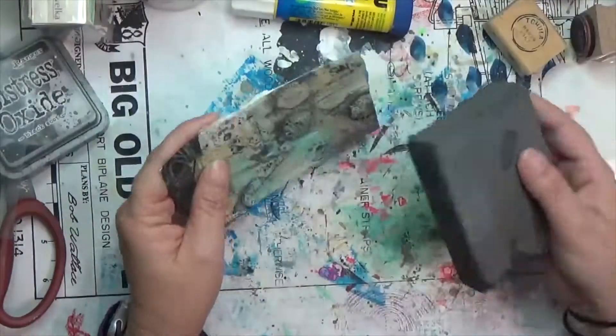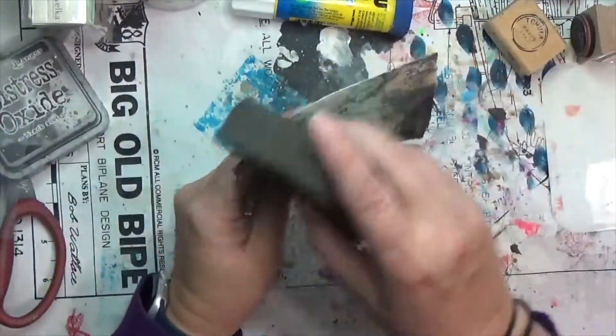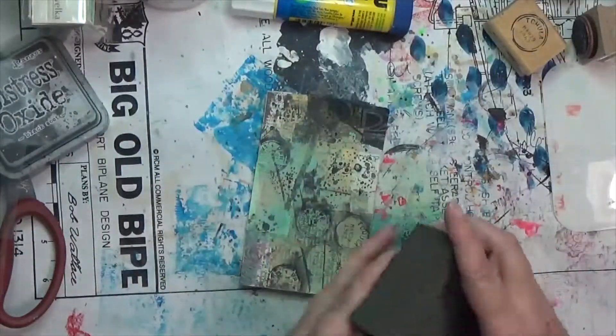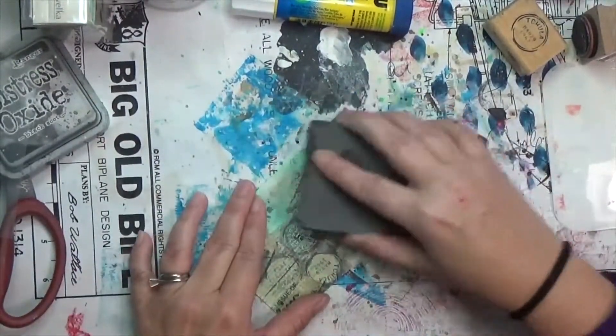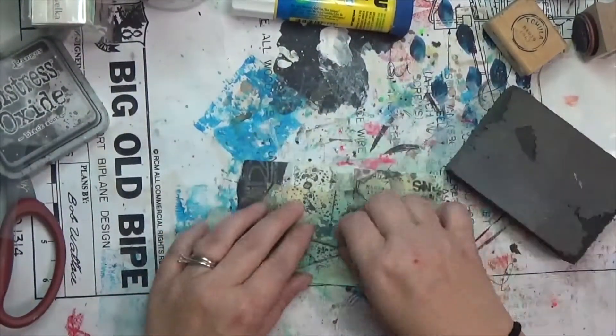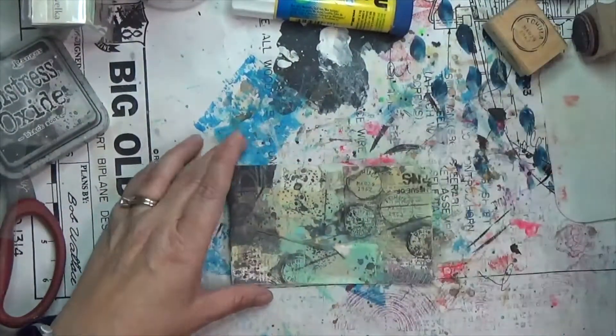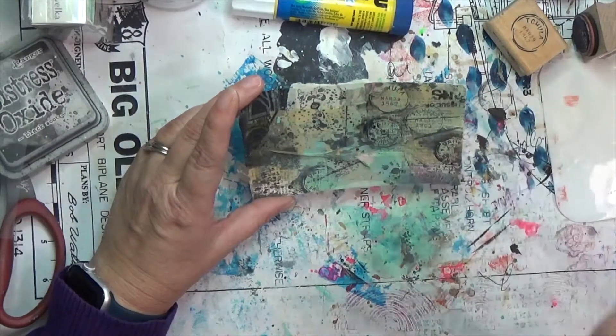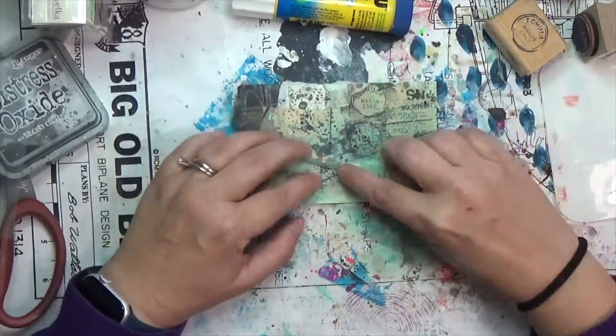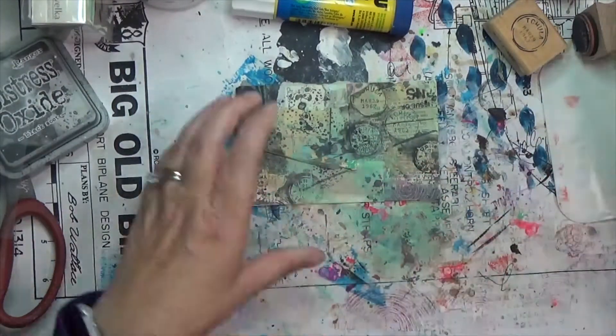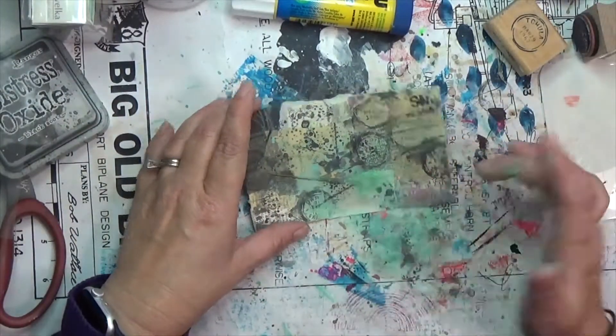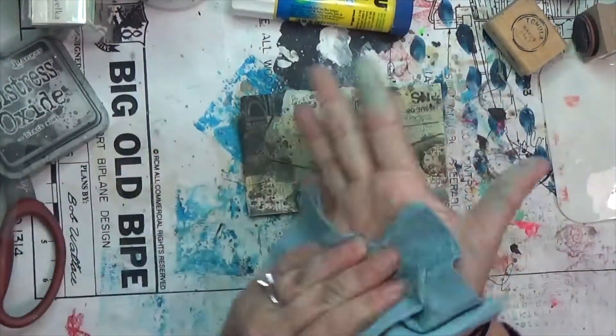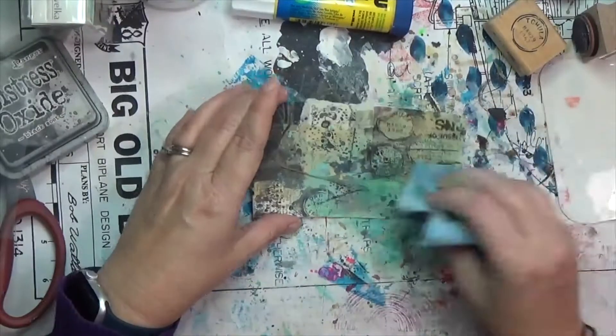Once I dried that, I'm trying to bring the sanding sponge in, and I don't know—I sanded the sides and then tried to sand the top, but all I did was tear off some of that sewing pattern paper. It took off a little bit of stuff there I didn't want to take off. So I'll bring in that cracked pistachio again and fix that.